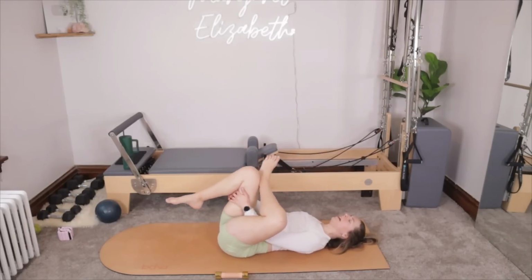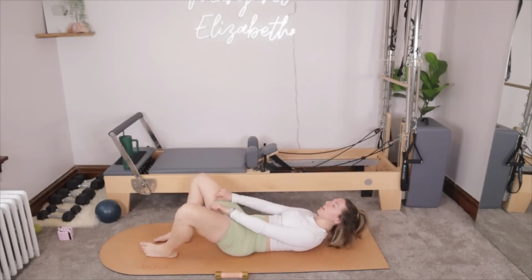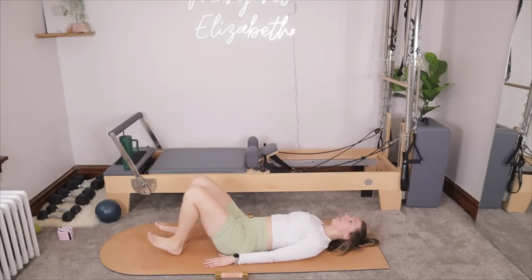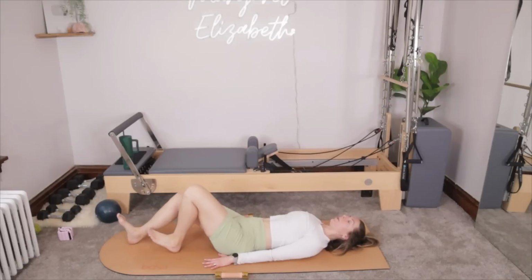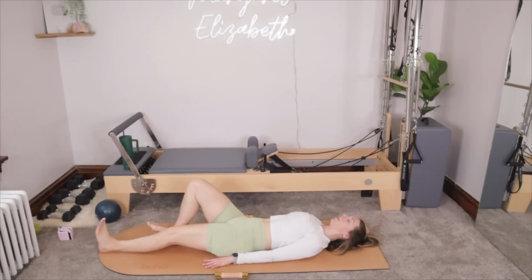Bring it through center. Leg slides, both feet down on the mat. Your heels will press down, toes can come up. And we're pretty close to the center line. Legs can be a little bit away from each other. Right leg slides out on your inhale. On your exhale, you bend the knee, pull the heel back into the hip, and move over to the left side. Push that left leg out long.